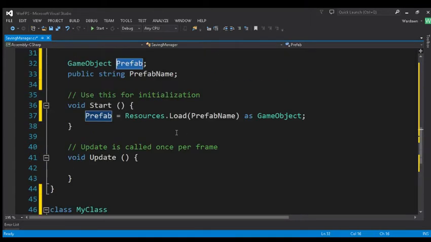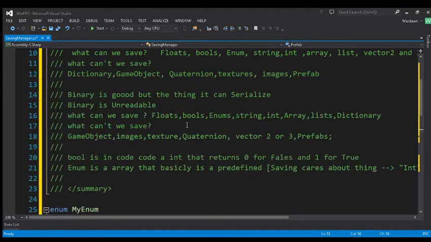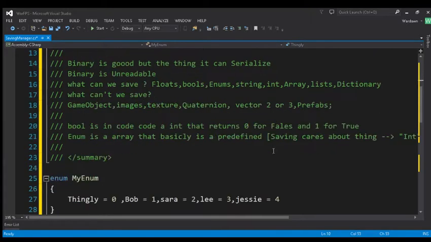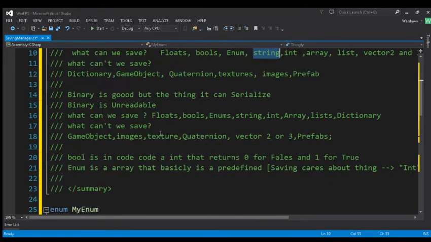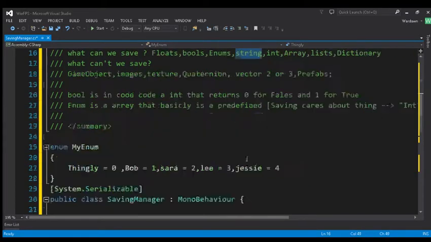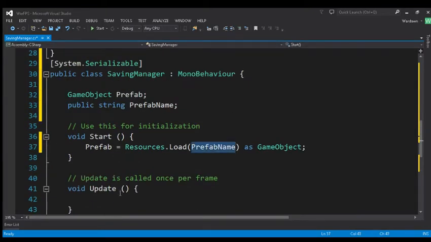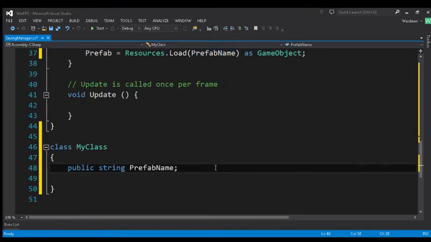Now, remember, XML, what can we serialize? We can serialize a string. Also, in binary, we can serialize a string. So when we go into saving, all we have to do is do this string name. Now you're like, well, what about the other stuff? Well, the other stuff we need in an XML, we can save vector3.